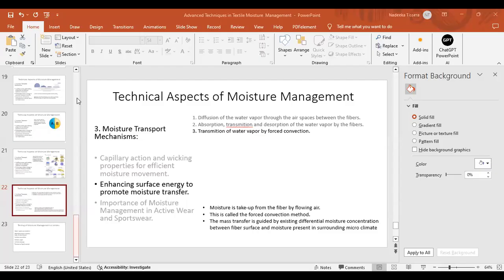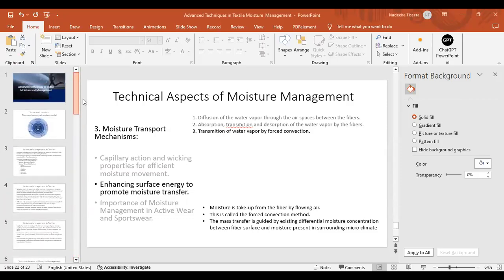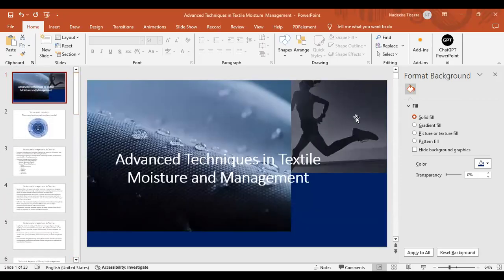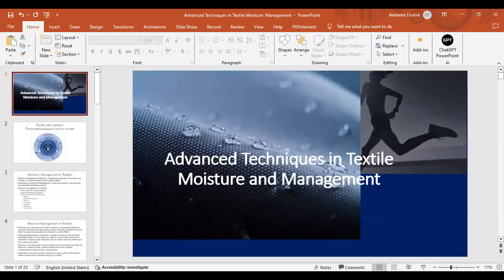So let me share my screen with you. I suppose everyone can see the screen. If you can't see the screen, please let me know. And also, during this session, I would rather say this is not a lecture, this is a discussion session. So you can all raise your hand and share your knowledge, because I know there is a lot of expertise in the textile industry, which I can see from the participant list, in terms of knowledge as well as experience.